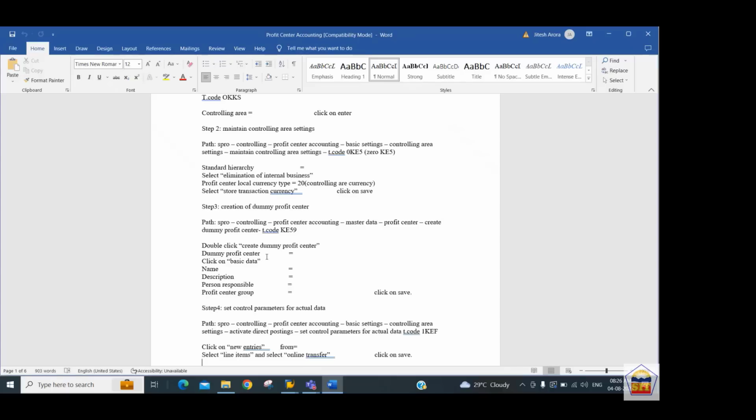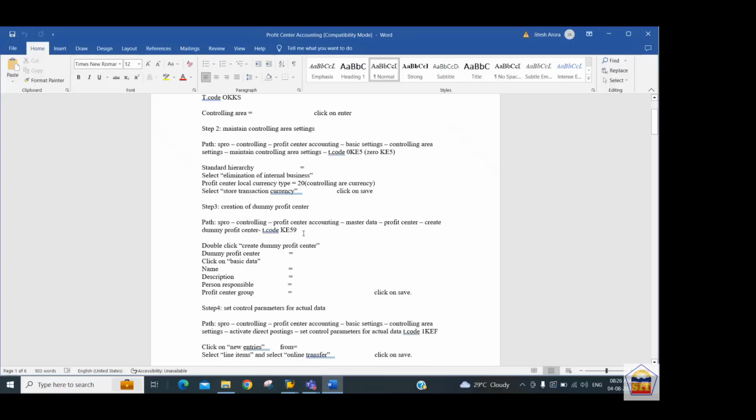In the same way, we'll be using this dummy profit center. It is a kind of suspense profit center. So if the system is not able to derive the correct profit center during automatic posting or manual posting, then that entry will fall under the dummy profit center. And from the dummy profit center, we can manually assign it to the relevant profit center. So that is the reason we need to have this dummy profit center mandatory. Without this, we will not be able to work on profit center accounting.